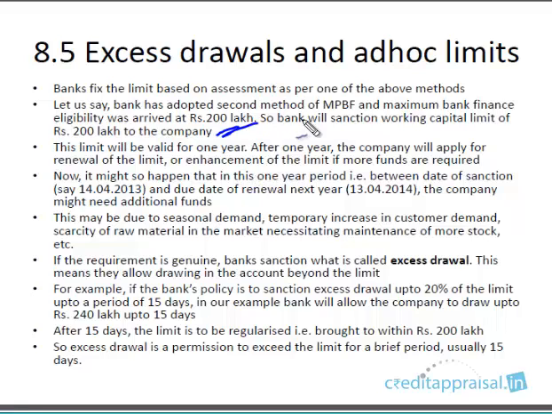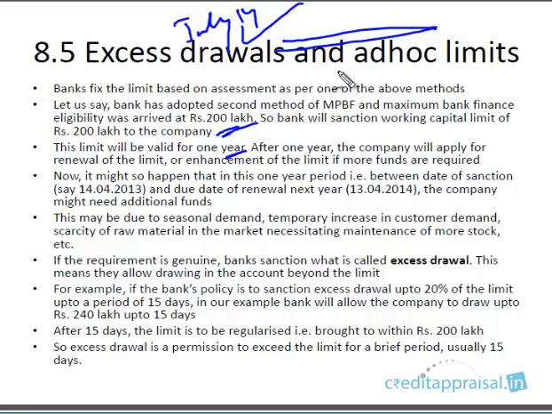Now you know that the limit will usually be sanctioned for a period of 1 year. It is not that the bank will be calling for renewal papers every month. For the next one full year, the bank will be sanctioning a limit. Say we are in July 2014. What will the bank do for the next 1 year? It will be taking the projections, and it will be arriving at the likely requirement for the working capital limit.